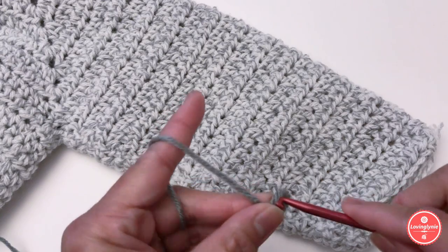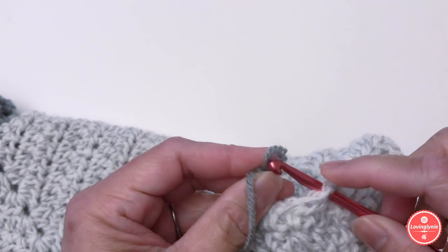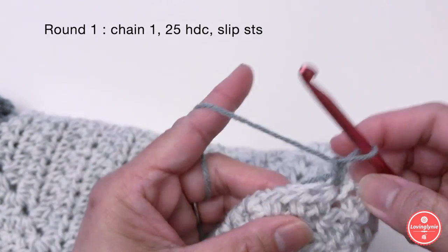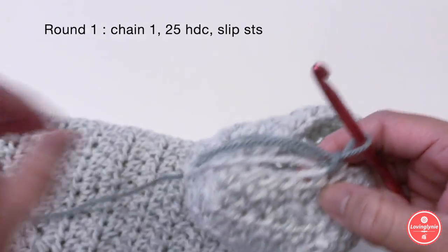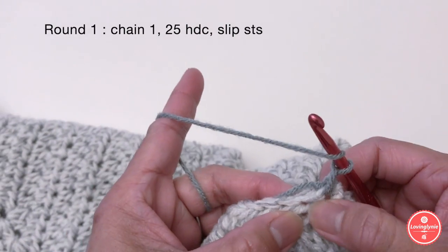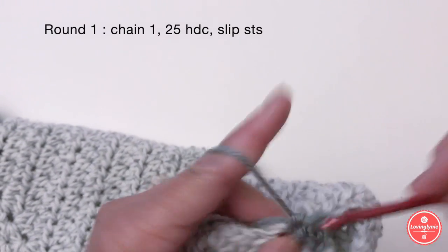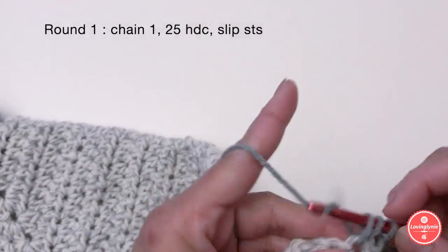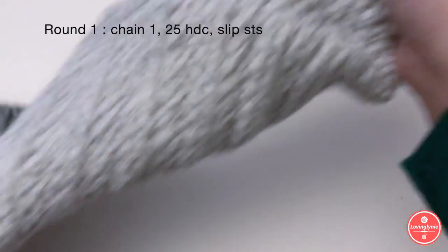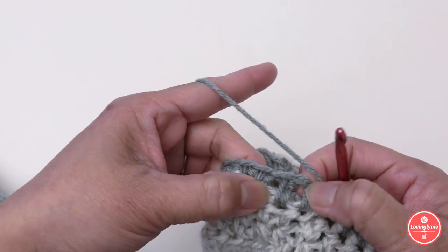Okay, so we're going to make slip knot, and we're going to start right here. We're going to start with chain 1, and this chain 1 does not count as stitch count. So now we're going to do 1 half double crochet in each stitch. So for the sleeve right here, we end with 25 half double crochet stitch. So now we're going to make 25 half double crochet stitch as well. So as I say, this chain 1 does not count as stitch count. Okay, so 1, 2... and 25 right here. Okay, so now we're going to slip stitch at the first stitch.